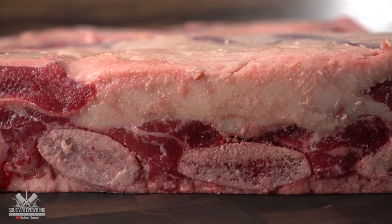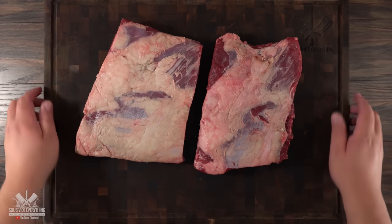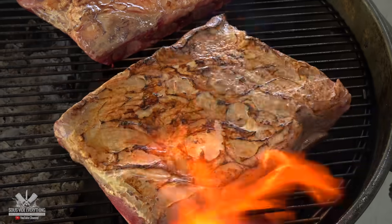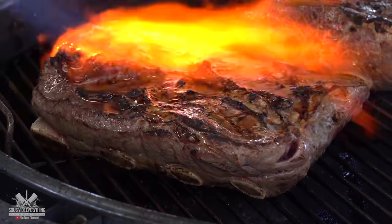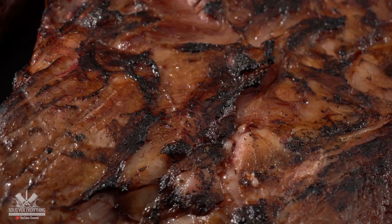Now we want to develop as much flavor as possible onto this. Birria will definitely help get there, but there's nothing like a good old char. And the easiest way to do so is to take it outside and put my flamethrower to work. This is like painting with fire. Not only is it super easy to do, but it is fun. The longer and hotter you go, the more char flavor you will have. Because once I was done and I was happy with the crust, this is what I was left with. A nice, beautiful short rib, ready to go.